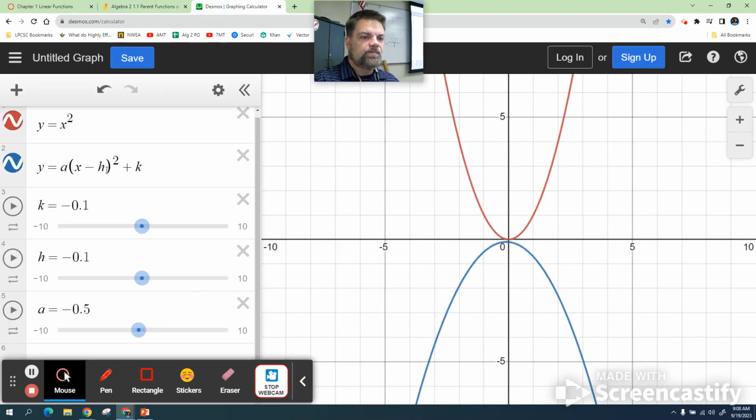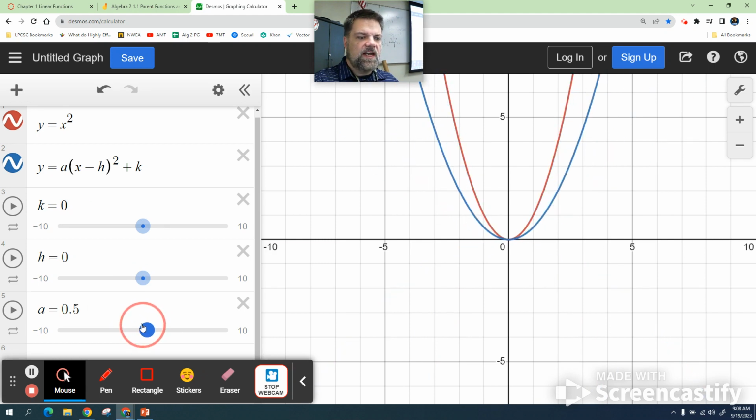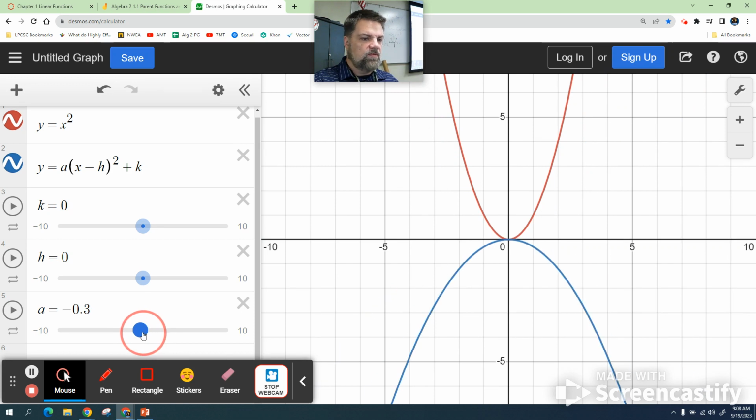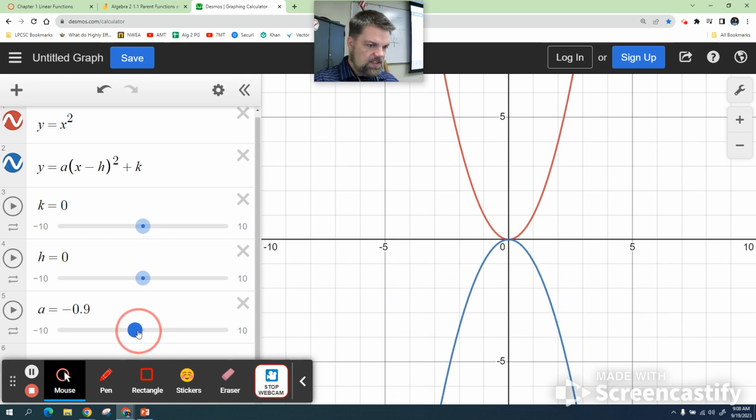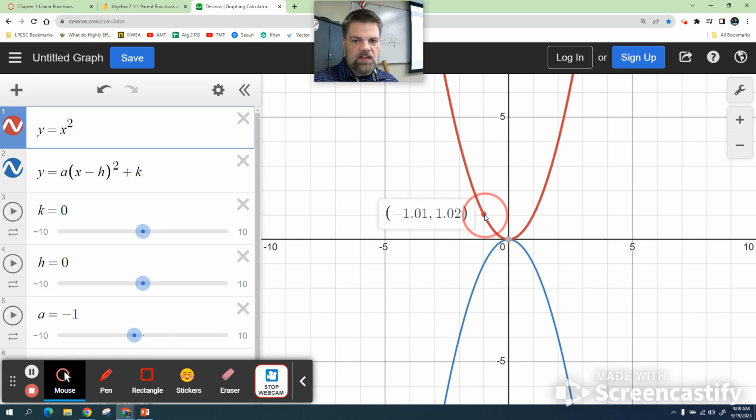So here, this is basically what I have. If I plug in K and set it equal to 0, and I have H and I set it equal to 0, what's going on here is as this A term turns into a negative, notice that it flattens it. Right here when A equals 0, I have a horizontal line, but as soon as it goes negative, it flips over. So if I change A to -1, I basically have these points, right? So there's this point here, -1, 1.